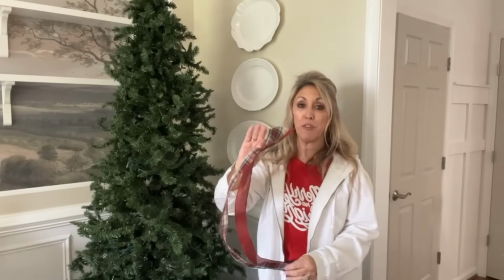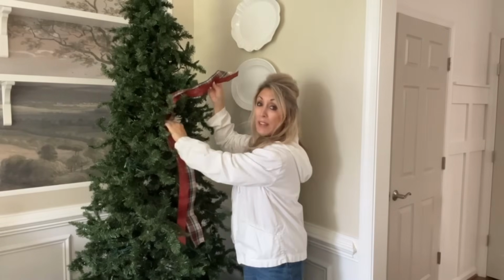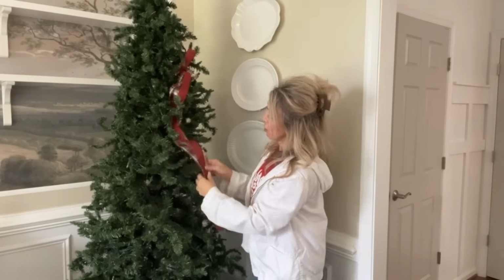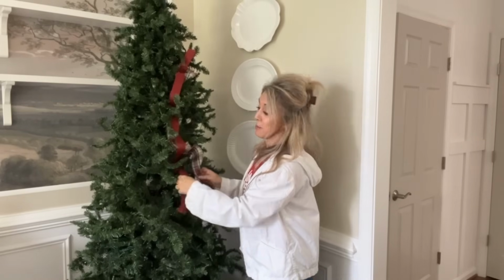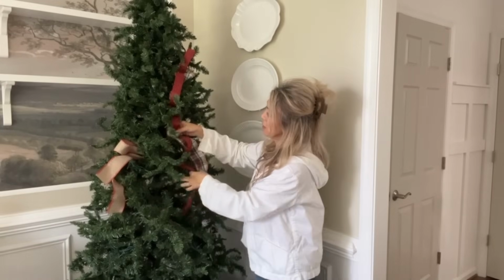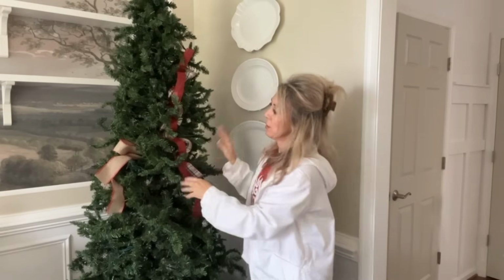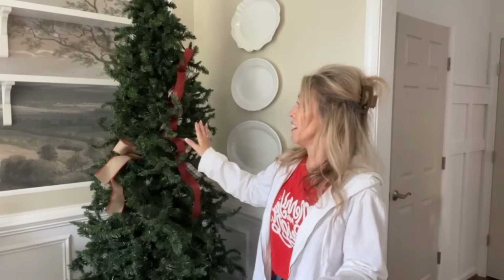There's another idea. I can take two ribbons and not do the fake bow on these, but place them in like I showed you earlier. I can go right in the middle, pinch, go up there, go down here. I can have my tails going in different directions. Then I can come in with that third ribbon, do my fake bow, and place that elsewhere. I mean, you can mess with it a little bit, but again, you're just taking up more real estate in your tree, and I love the dimension that it adds to your tree, adding all of these different ribbons.